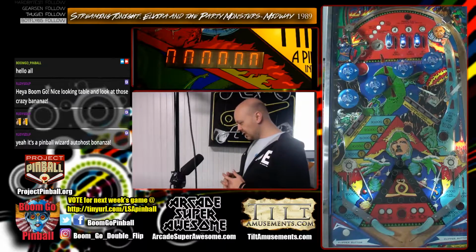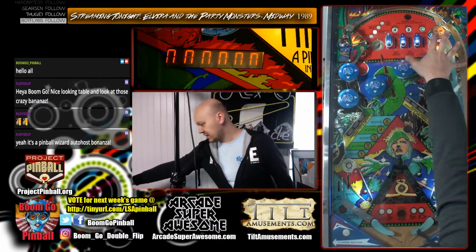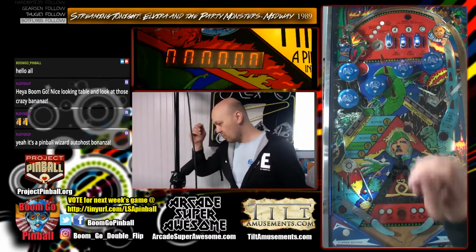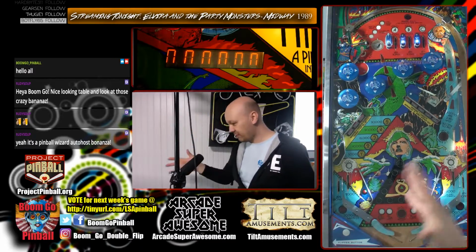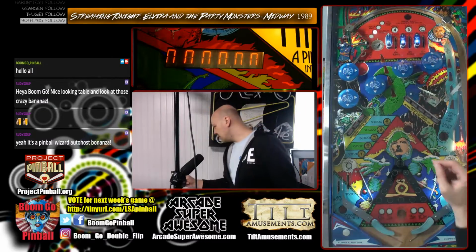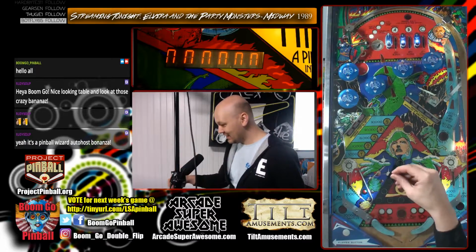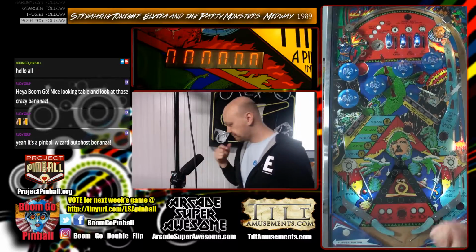Main rules: you plunge the ball. If you hit any of the targets up at the top, it will stop the strobing award. As soon as you land in the saucer, you will collect whatever award was lit at that period of time. You want to roll over your rollovers. It's 1,000 unlit, 3,000 if they're lit, and you light them just by rolling over them.